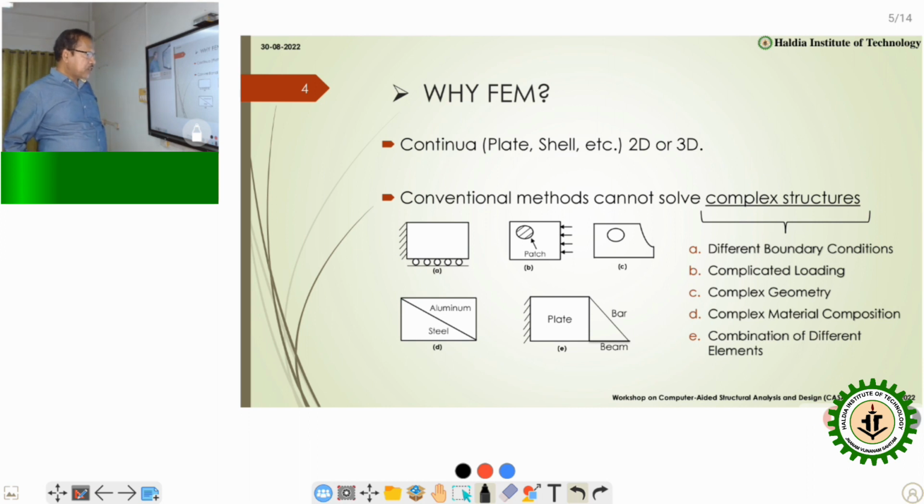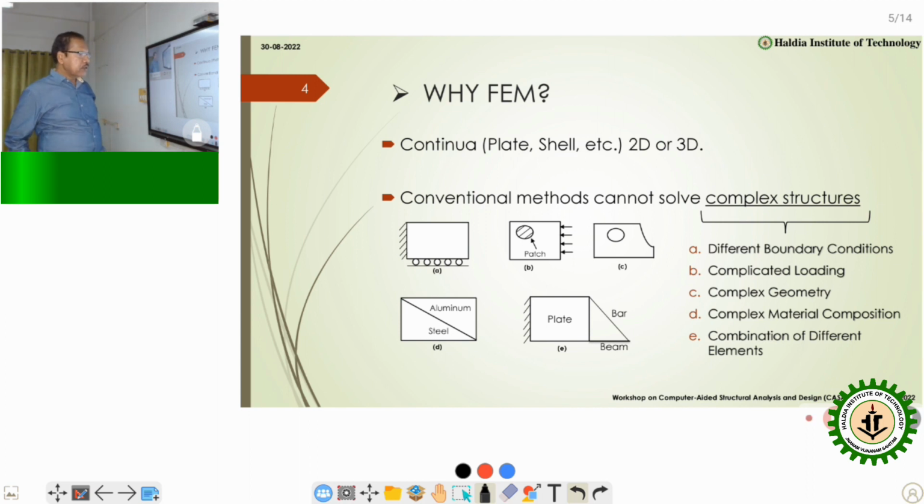Suppose in some structures there is a slab, and a steel rod or steel pipe of some significant thickness is attached to a beam projecting out of the plate. Then there happens a combination of three kinds of elements. One is plate, that's a continuum, a continuous thing. Then bar and beams are discrete things having different degrees of freedom at their nodes.